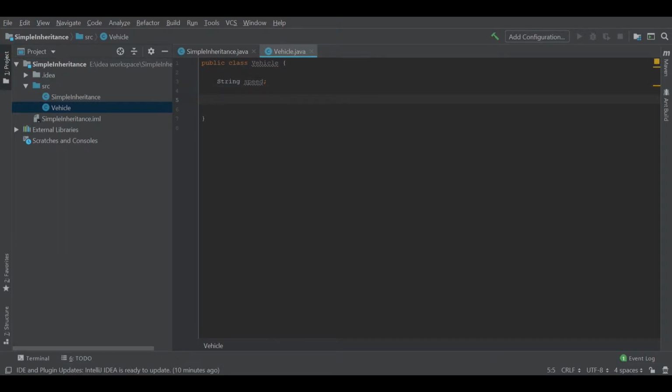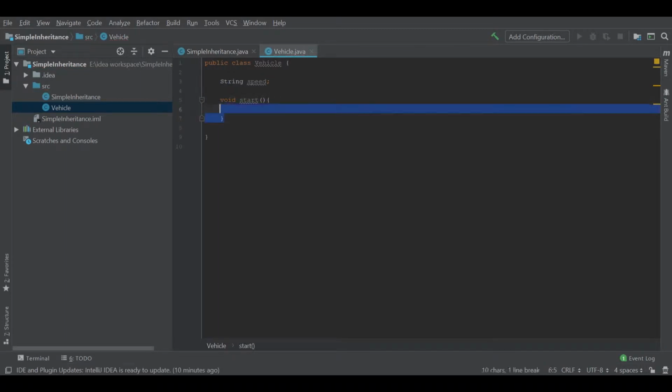Now it has some methods, and they are start and stop, and they just print something: starting, and then stopping.